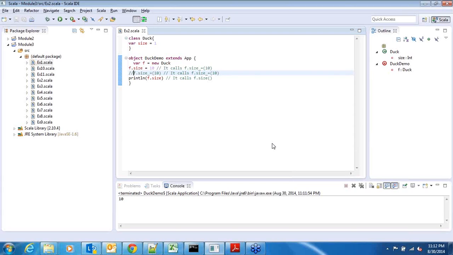Can you explain why is it so? Okay. Jacob, see, these are different conventions. Have you seen this? f.size = 10 looks like a typical assignment. If you look at f.size_= 10, it looks like another assignment. But in tuple, underscore was a getter. That was your point, right? Because that was a convention for tuple, Jacob.